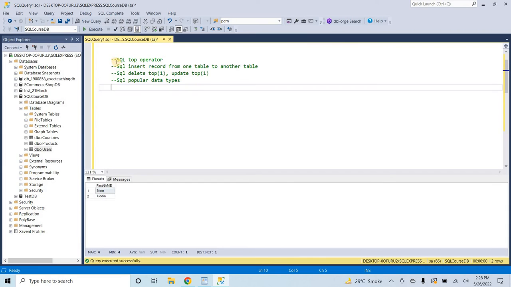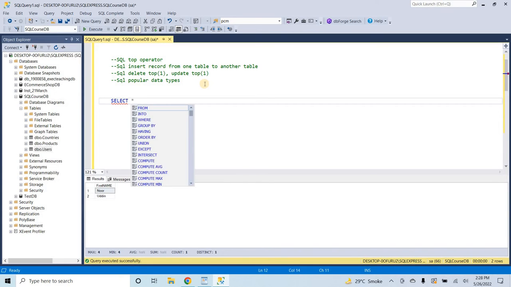Okay. Now what does the SQL TOP operator do? The SQL TOP operator basically gives us the top rows from any table. If I just show you the data from the countries table that we created, select star from countries. Okay, sorry guys, I forgot the from keyword.